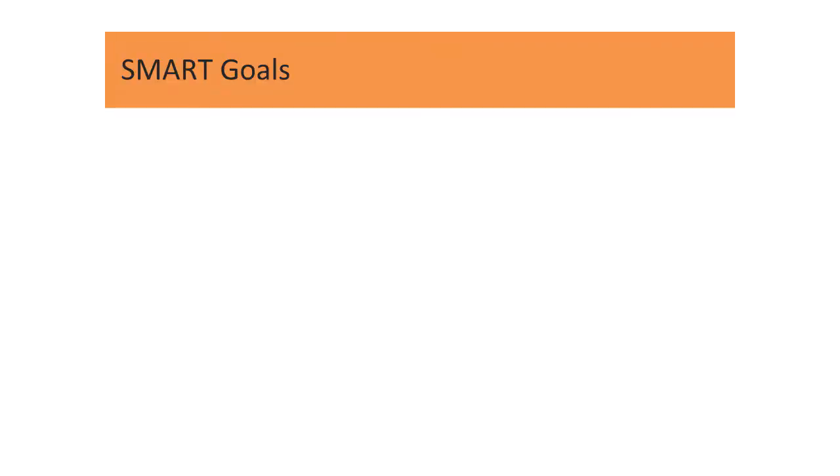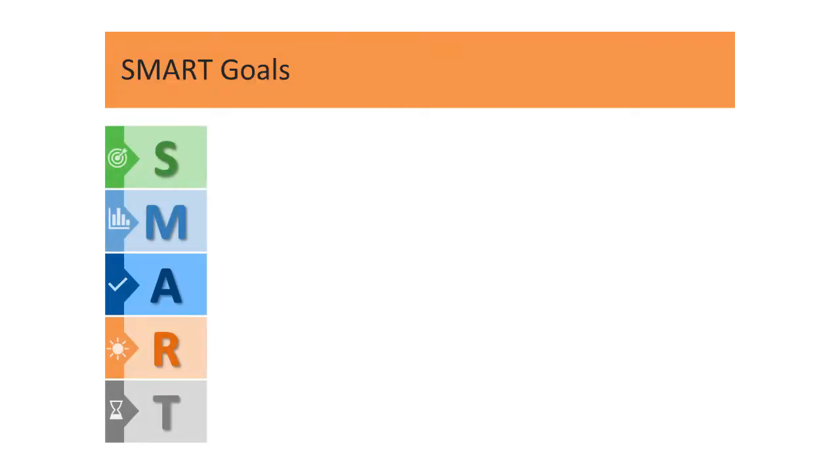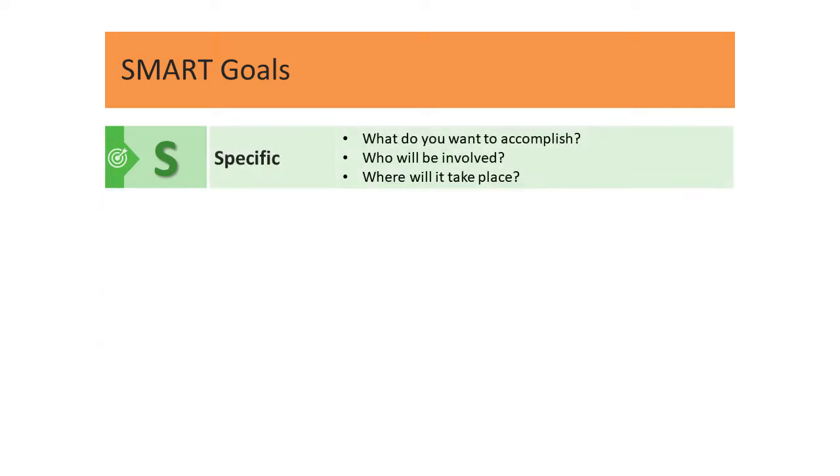What is a SMART goal? SMART is actually a very clever acronym for all of the elements you should include in a goal. S stands for specific. It's so easy to say you want to reduce readmissions, but what specifically in your care transitions process should we be focusing on? What do you want to accomplish? Who is going to be involved? Where will it take place?